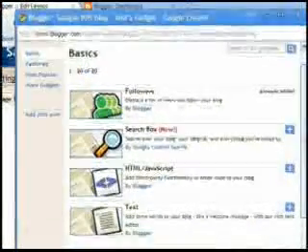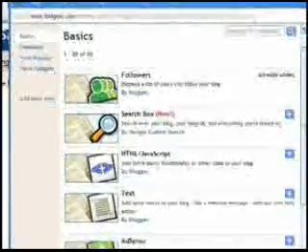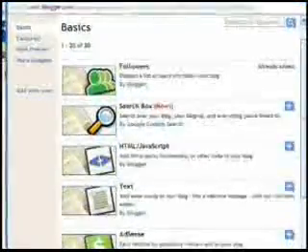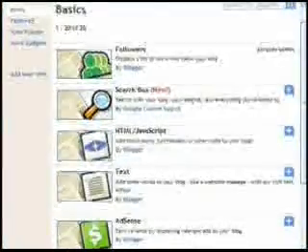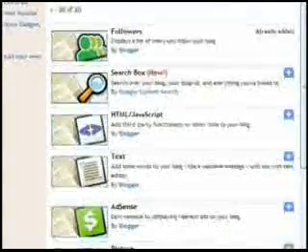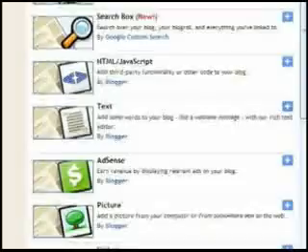Lots of gadgets to choose from. My recommendation, look through them and choose the ones that best suit your purpose and what it is that you're trying to do with your blog. You're probably going to use the features in Basics, but you can also look in Featured, Most Popular, and More Gadgets. There's going to be something that might strike your fancy. Read through here. You've got HTML. This allows you to add third-party functionality. You can get HTML code from other sites around the web and just add that HTML in here, and it's going to show whatever is on that other website on your blog.